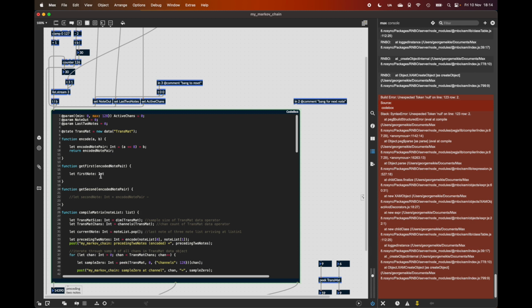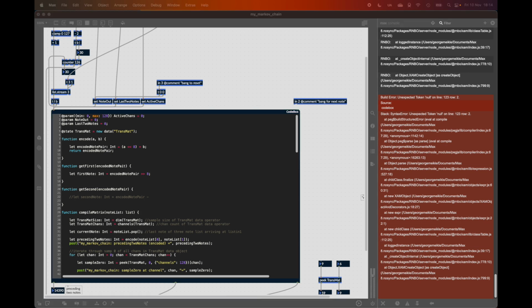it's going to be an integer equal encoded note pair bit shifted to the right by 8. So shifting 8 bits to the right is equivalent to dividing by 256. However, if we do divide by 256, it's also necessary to use a trunc or floor operator on the output of that, but as bit shifting works only with integers and doesn't return floating point values, we don't need to actually truncate this value.